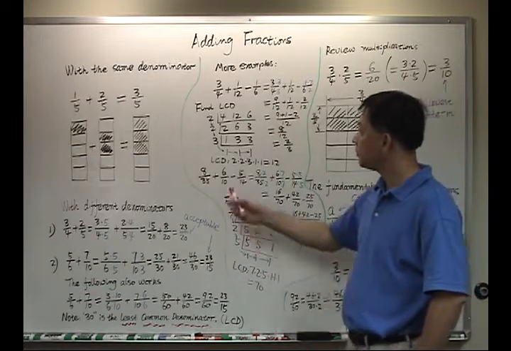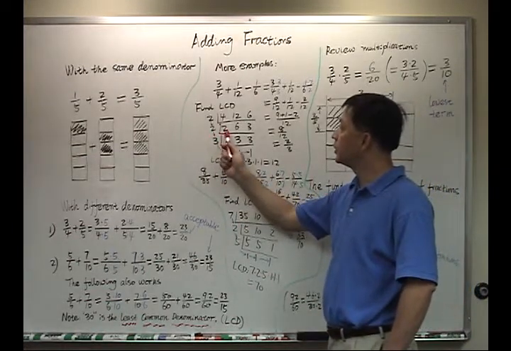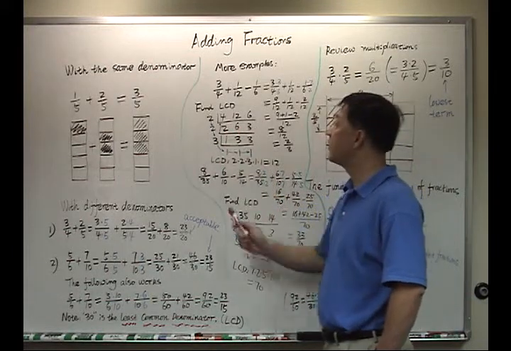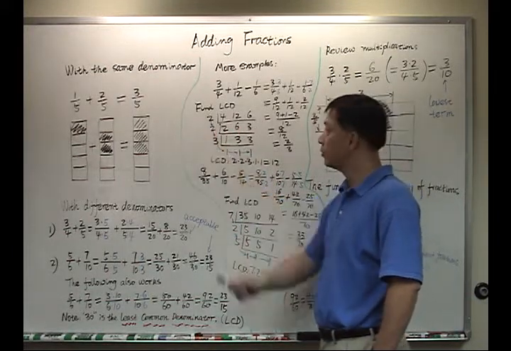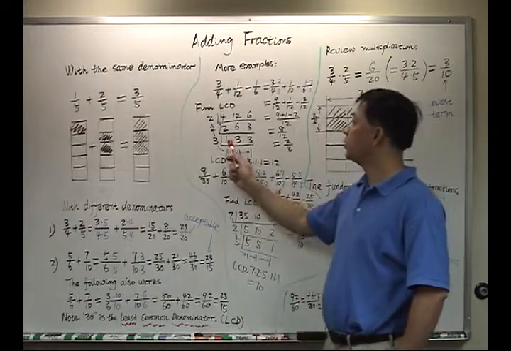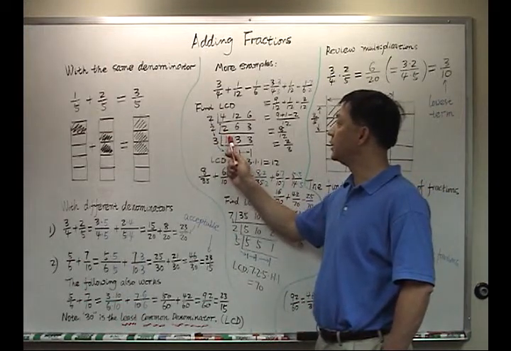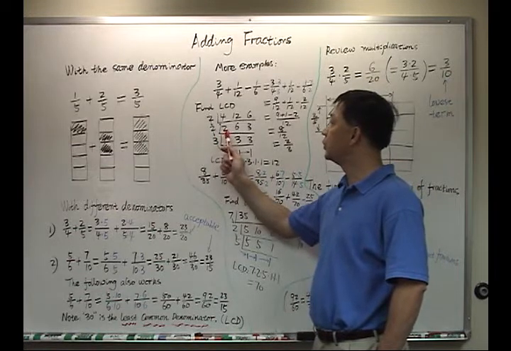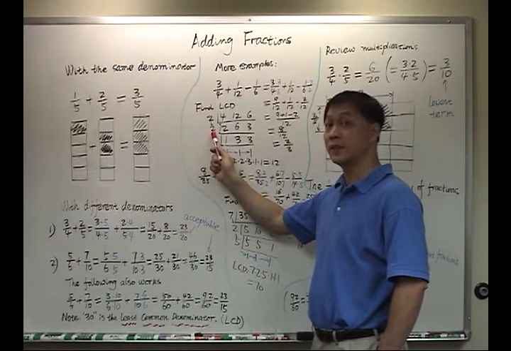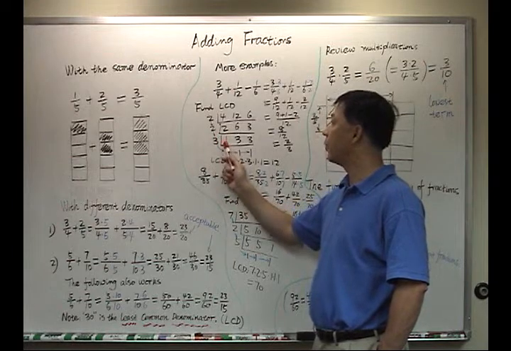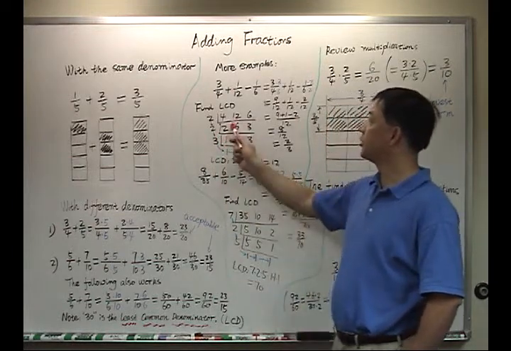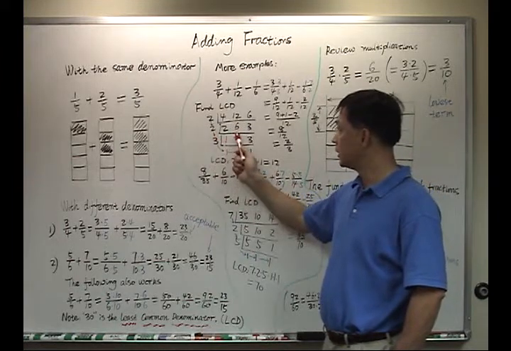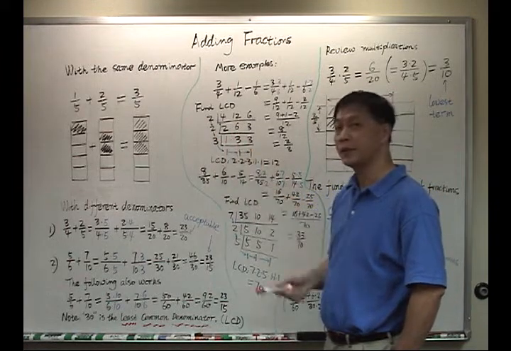Now, then you see 2, 3, 6. 2 and 6 can be divided by 2. So then you put the quotient right here. Okay, put the quotient right here. 2 divided by this divisor, then you have a 1. 6 divided by the divisor 2, so you have a quotient 3.